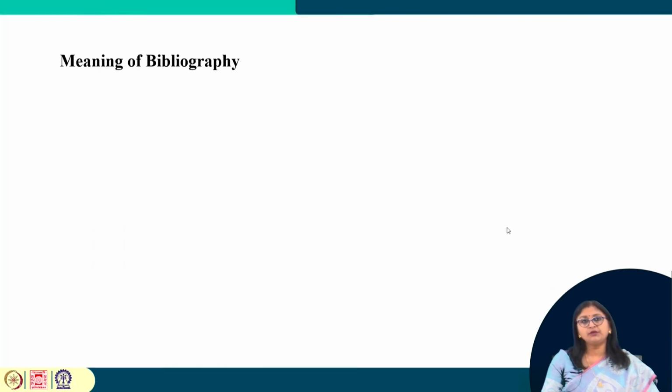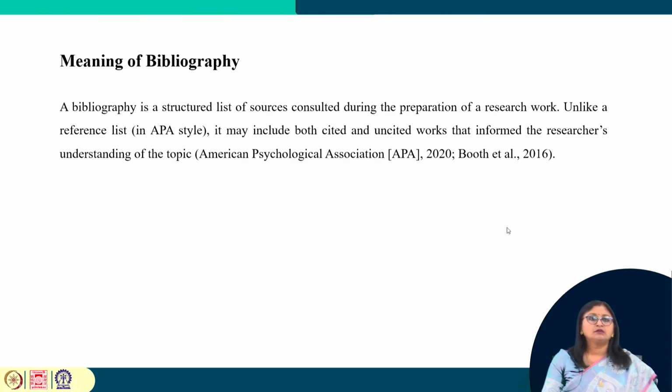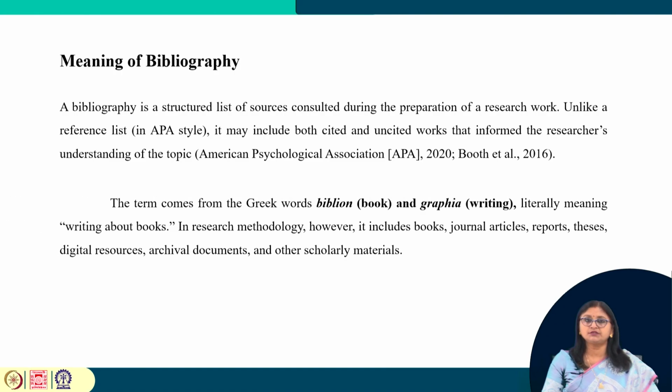Now, the meaning of bibliography. A bibliography is a structured list of sources consulted during the preparation of a research work. Unlike a reference list in APA style, it may include both cited and uncited works that inform the researcher's understanding of the topic, as stated by APA 2020 and Booth et al. in 2016.